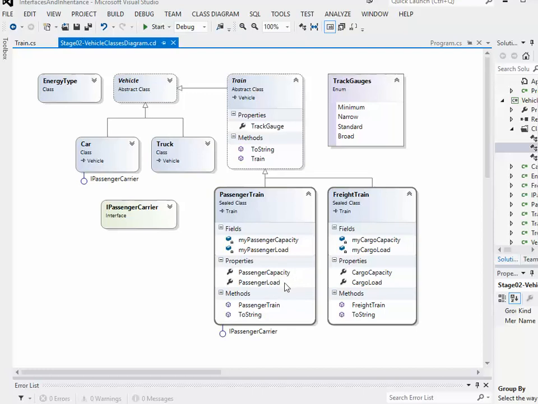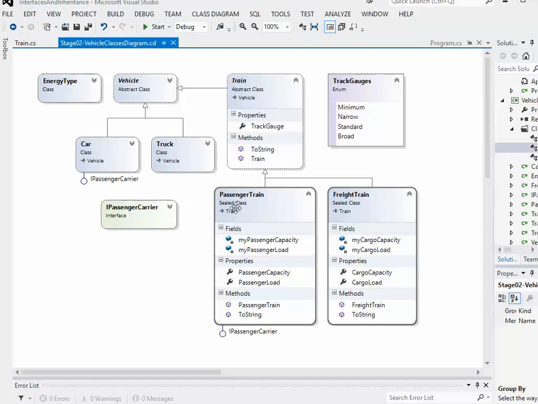Now, in order to implement those fields, I have the corresponding properties, and I have the underlying fields to go with them. One of the things that's a little bit different about this class is that we're going to seal it. For efficiency and performance purposes, we're saying this is the end of the line for this particular hierarchy of classes. That means PassengerTrain will not be able to be used as a base class for any further classes. You might argue that maybe I want to make a commuter train with some special properties, and I would buy that. But for the purposes of this example, I just want to show you how to actually do that. So we'll seal that off.